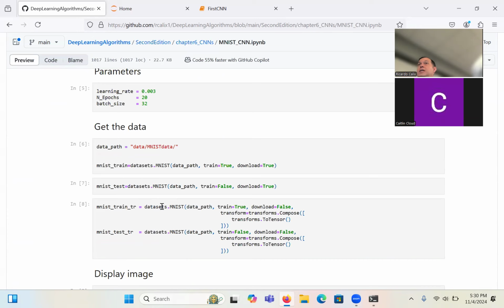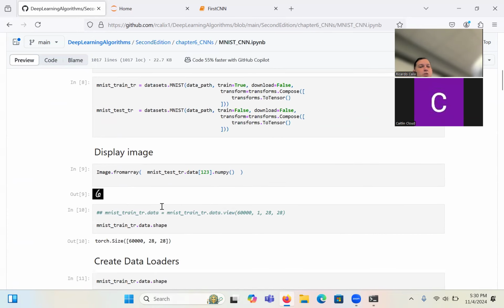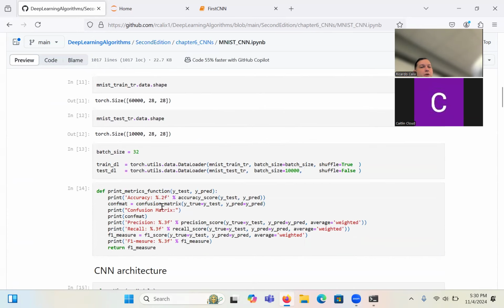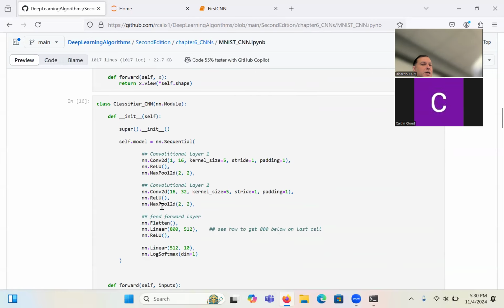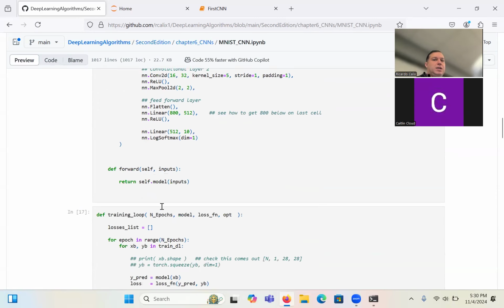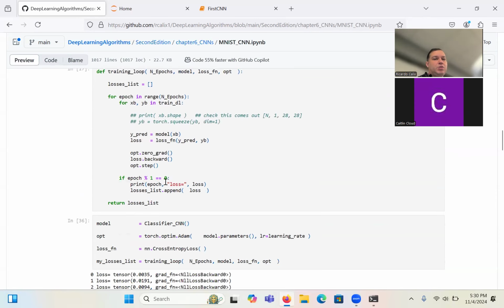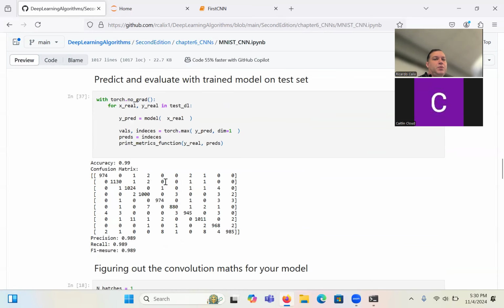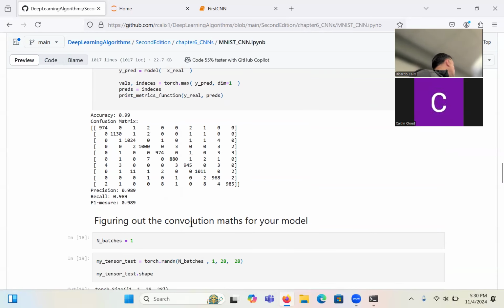From there, we'll create a data loader. We'll start to think about how to create a very simple CNN architecture, and what that entails, keeping in mind the intuition of what it is, and then basically train our model, look at the performance of it, and then measure performance.